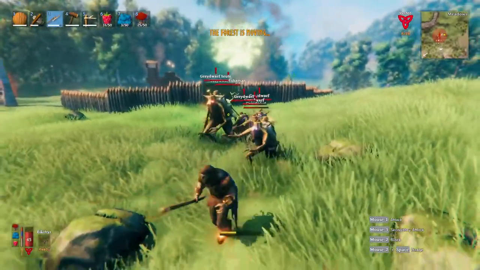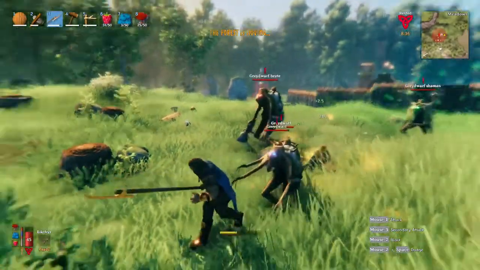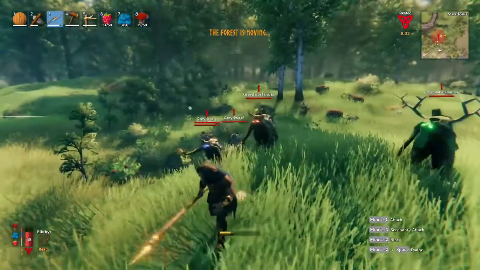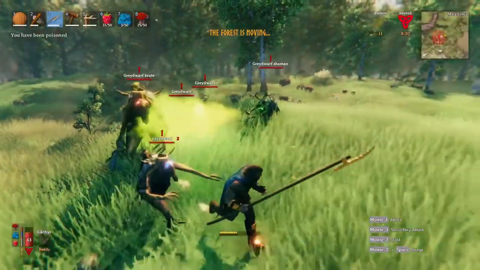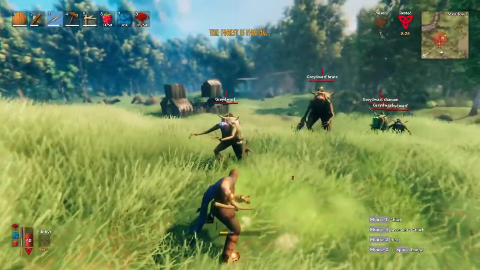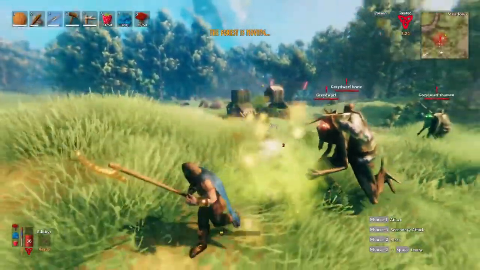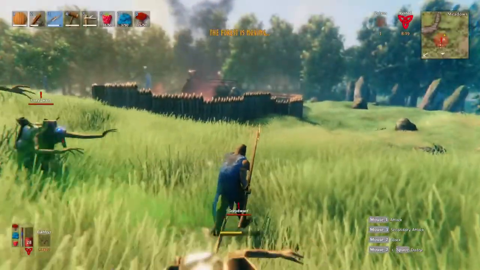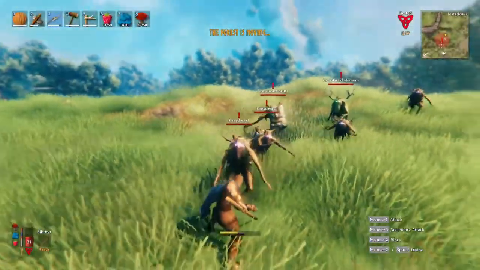Just keep him at a distance with your long pole arm and we'll be just fine. You know, I couldn't have asked for a better time for a wave-based survival thing. Oh no, I got poisoned. Crumb cakes. Take out as many as I can before I go down. Hopefully I don't go down.